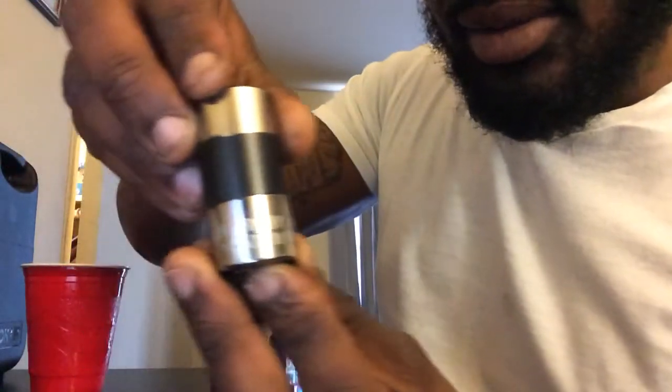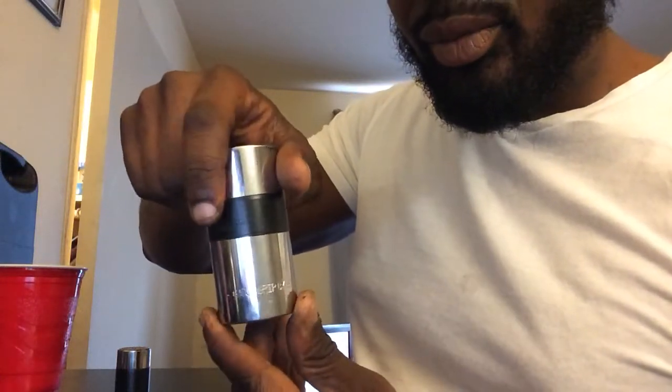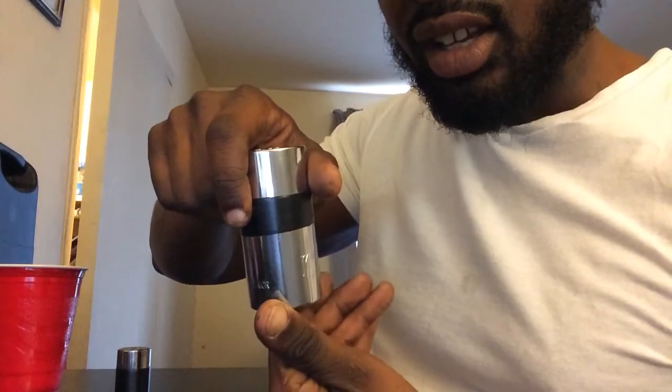This one says 'Made in the USA' — I don't know if y'all can see that. However, the larger one does not say made in the USA. It just says Gator Grip made by Endeavor — that's because the bigger one is made in China. So basically, some of their tools are being made in China and some are being produced in the United States. Look for the USA stamp if you want to get that quality metal, but it's a good tool.